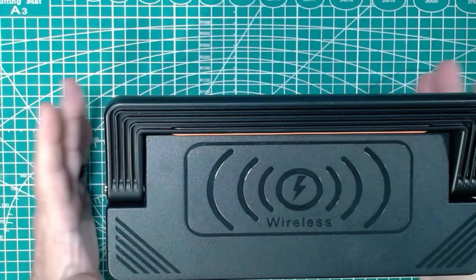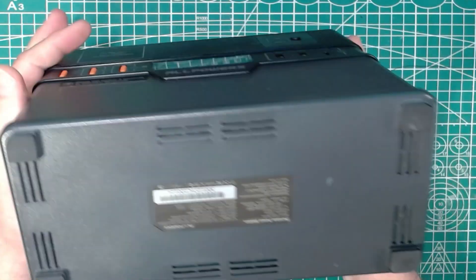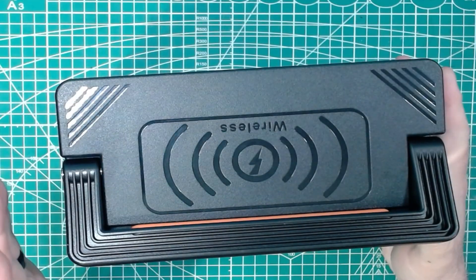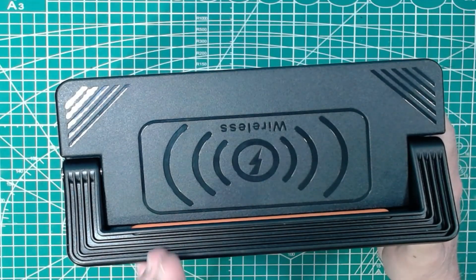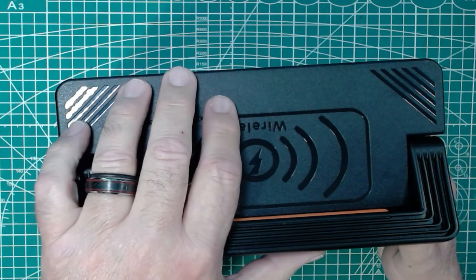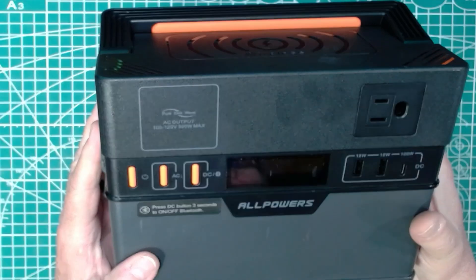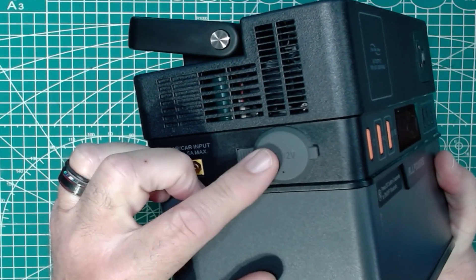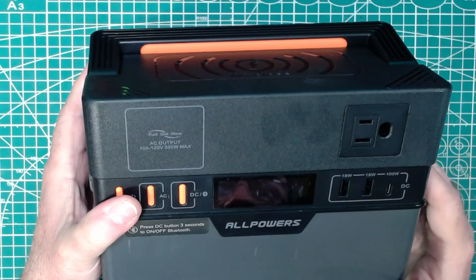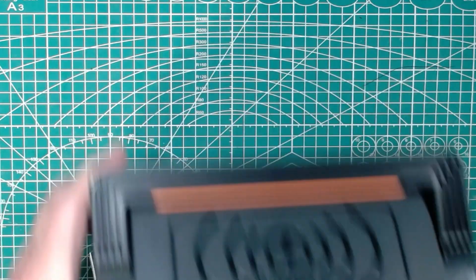This is a small pack, rated for 288 watt-hours — typically these are called 300-watt-hour units. The service tag on the bottom says 288 watt-hours. This will run some stuff for a while depending on what you're running. Like I said, this should run a CPAP on 12 volts all night. My CPAP machine and my wife's CPAP are both 12-volt inputs, so a direct 12-volt plug-in would run them all night. With this model, I'd have to make an adapter — a cigarette lighter plug out to a 5.5-millimeter barrel jack. Prices on these have gone down considerably over the last several years.